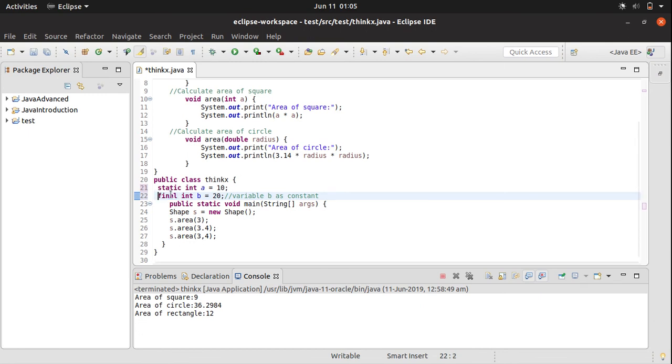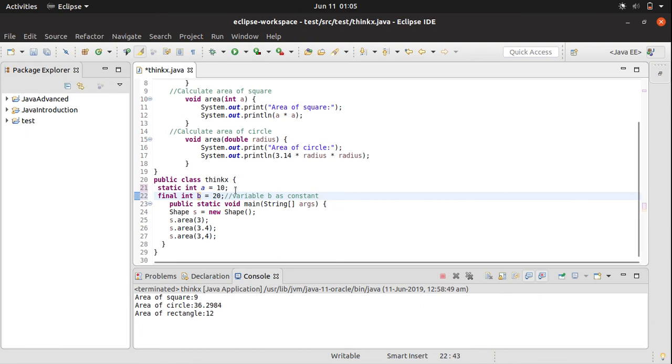Another function, which we are going to discuss in the chapter on inheritance. If you apply final in front of a variable, as of now you can just understand it as being assigned as a constant. The second use comes in inheritance, and in the next tutorial we are going to cover the inheritance topic and discuss how we can inherit a particular class. We will see how this object oriented approach of inheritance is implemented in Java.